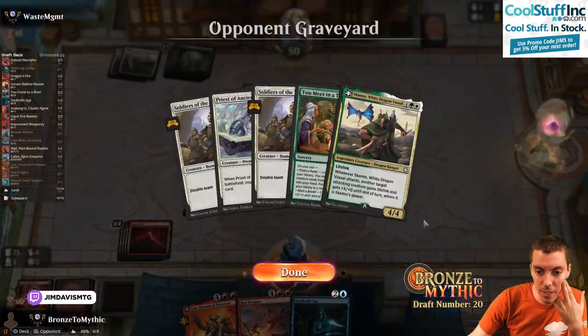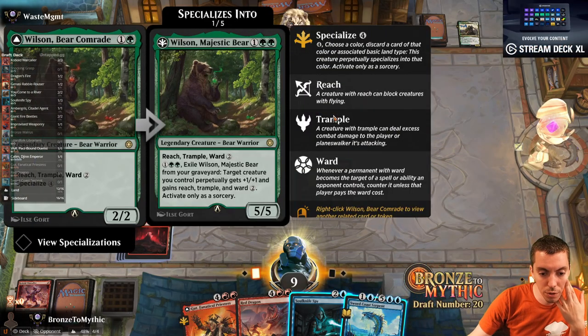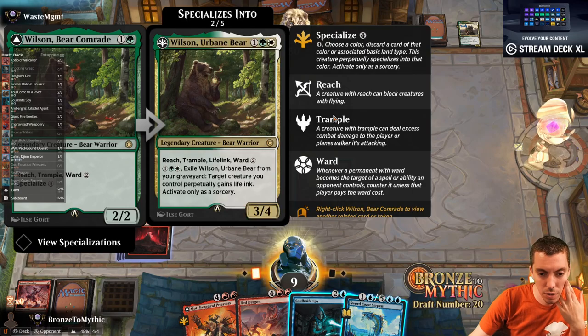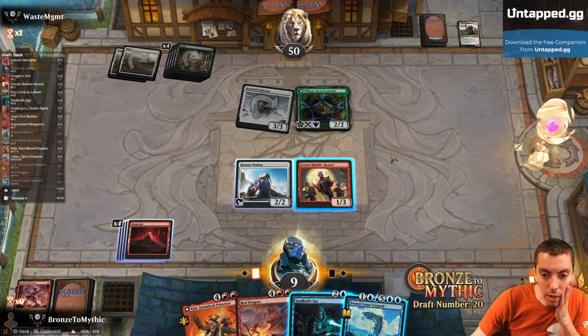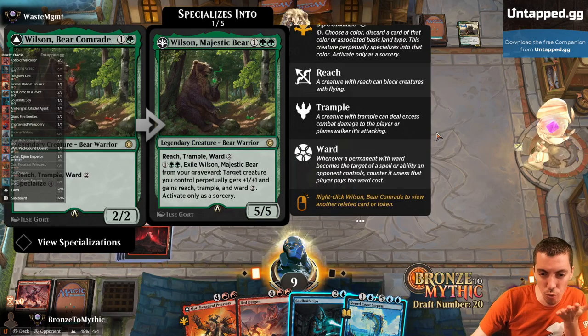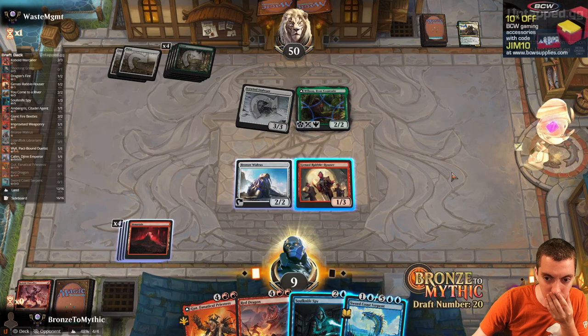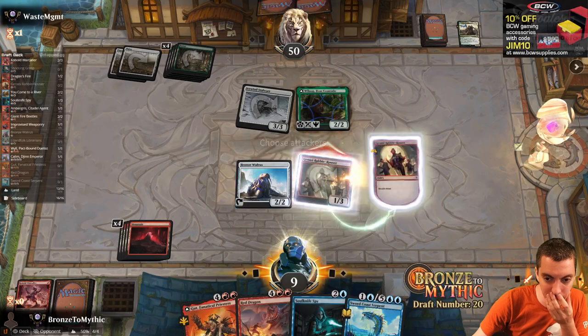Oh my god, stop playing good cards. What the hell's wrong with you? Reach, trample, ward 2, it turns into a 5-5. Or a 3-4. The 5-5 is freaking huge. Alright. It's a 5-5, it costs 3, so I bounce it, they get to recast it. That sucks. This is really stinky. So we attack, get our free copy.